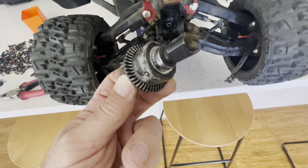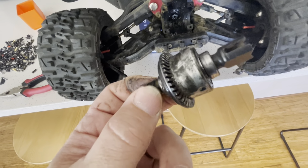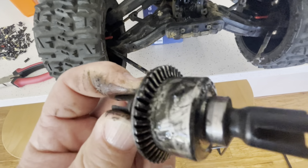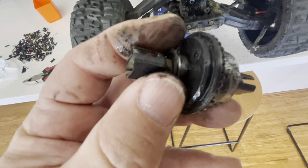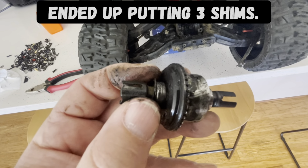Alright guys, so I've taken it home, I've had a look, I thought it was the diff again, it's absolutely not. It's the ring gear on it, look at that, it's completely chewed out. I'm going to have to get that sorted out. I did put a shim on the outside edge, you can see it there. Obviously needs more than just one.